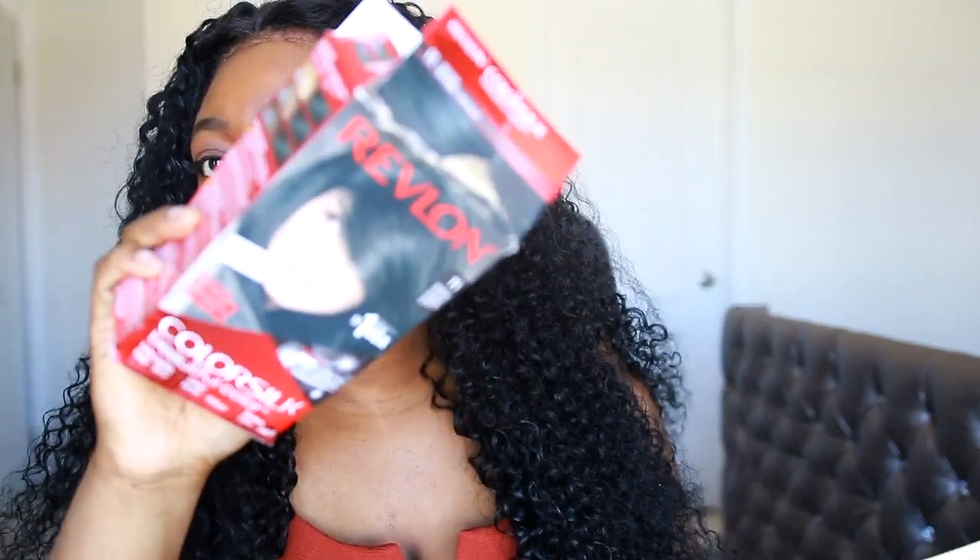The longer lengths go all the way under my chest. I love that it's curly — I wouldn't say kinky kinky afro curly, but it has the potential to go there if I wanted. When I received the bundles and closure I dyed it jet black right away, because with curly hair jet black just makes the curls pop and look so pretty. Since I'm in love with this texture, I'd love to buy another set and do fun summery colors — maybe red or highlights to pop the curls. I am so happy with this hair and this company. They're very professional. By the way, the hair product I use is by Revlon.